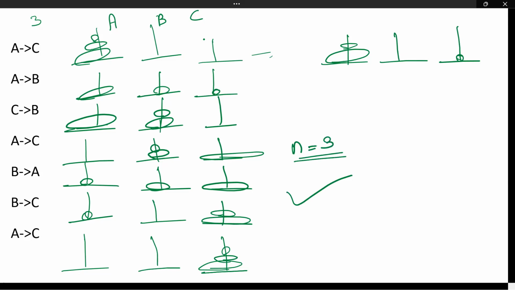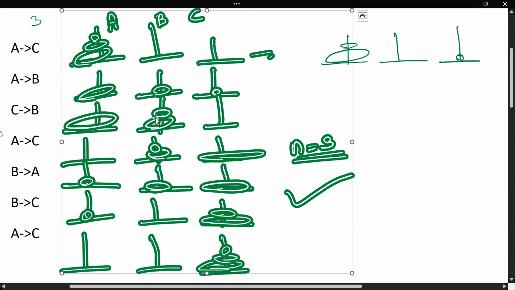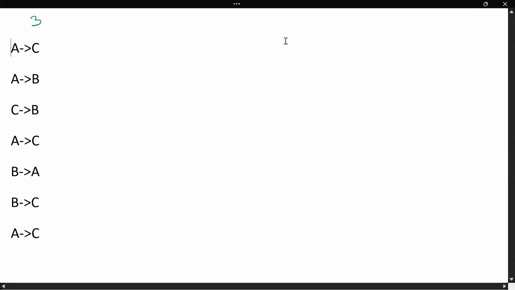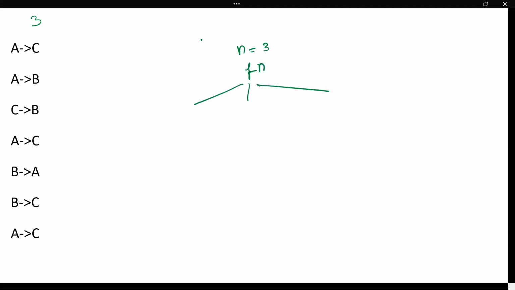So similarly, let's try it for recursion. How can we demonstrate this for recursion? Take for example, as we have n is equal to 3. Here, the function calls that we are making, three different function calls for n.